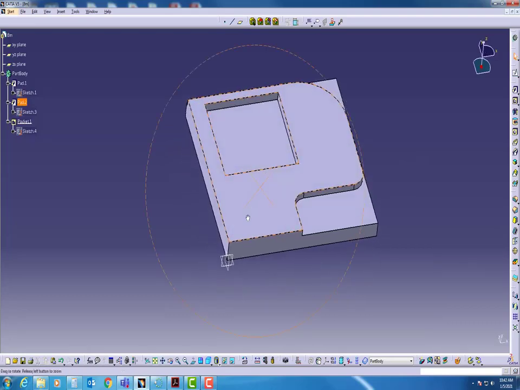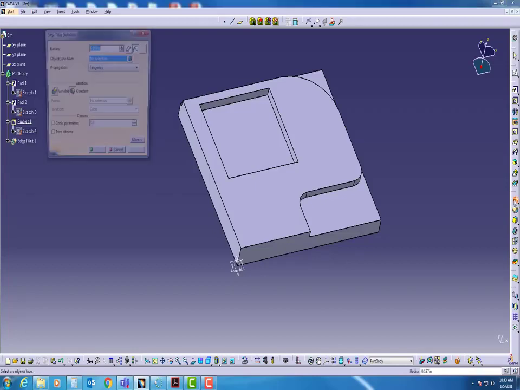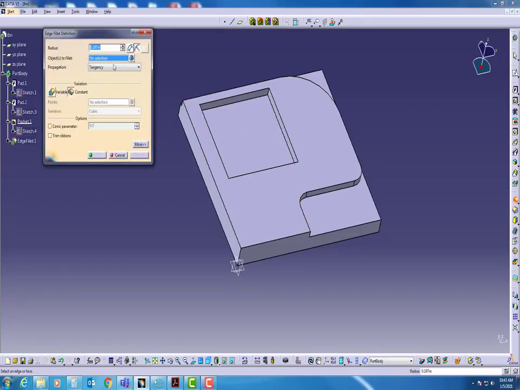So there's our pocket, but we still don't have where the radius is in our corner. So what I'm going to do is, not in Sketcher, I'm going to come down to here, and I have something called an edge fillet. Very cool feature because you can always add or remove more fillets with the same part of the body. Okay, so that makes more sense as I do it. So we want that to be 0.3125 or 312.